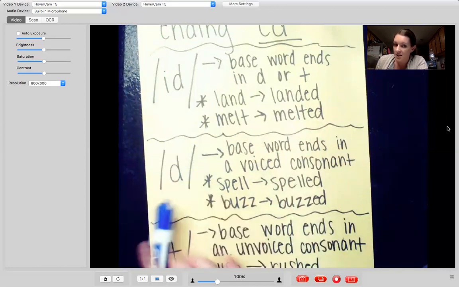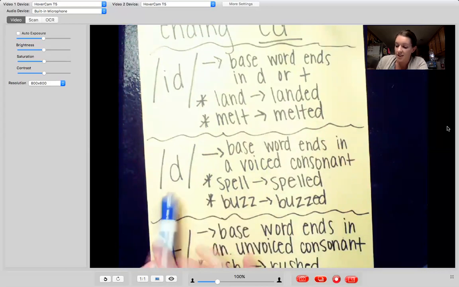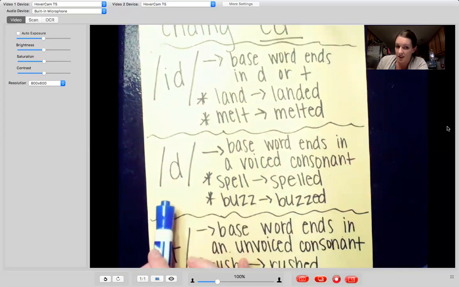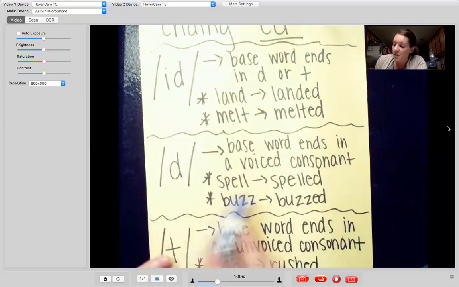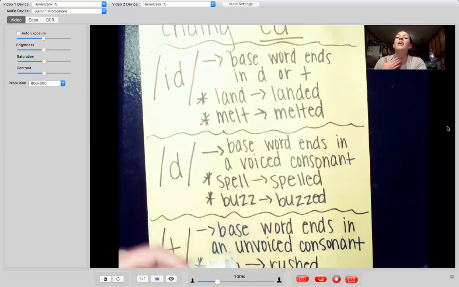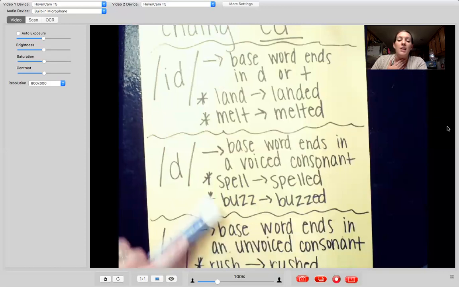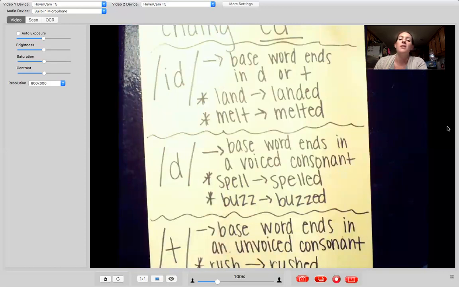ED also says "d," and that is whenever you still spell it ED, but it just says "d" when you read it. That happens whenever the base word ends in a voiced consonant, so your voice box right here on your neck. Your first example is spell. I want you to say the word spell. You can pause me and do it with me if you want. Spell.